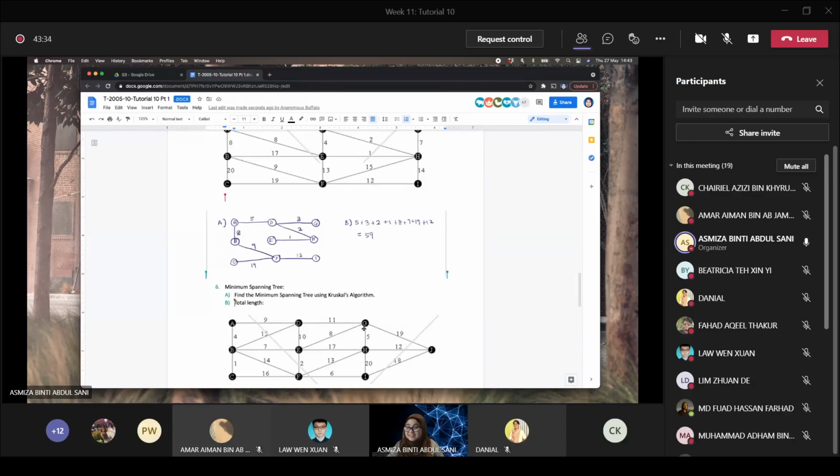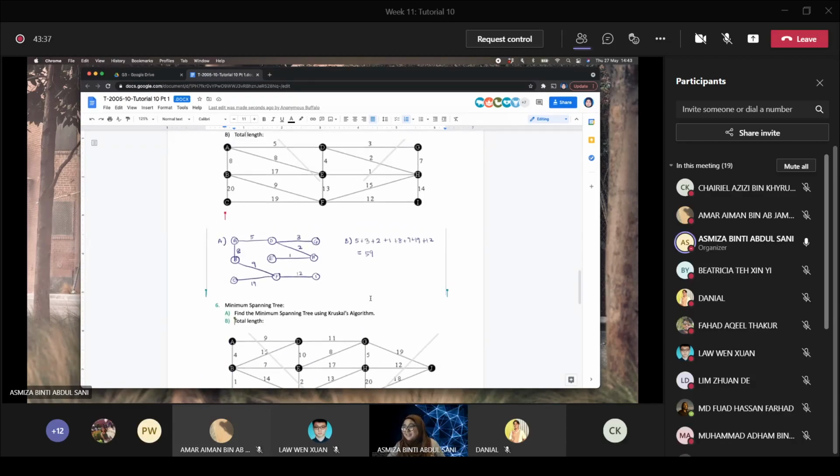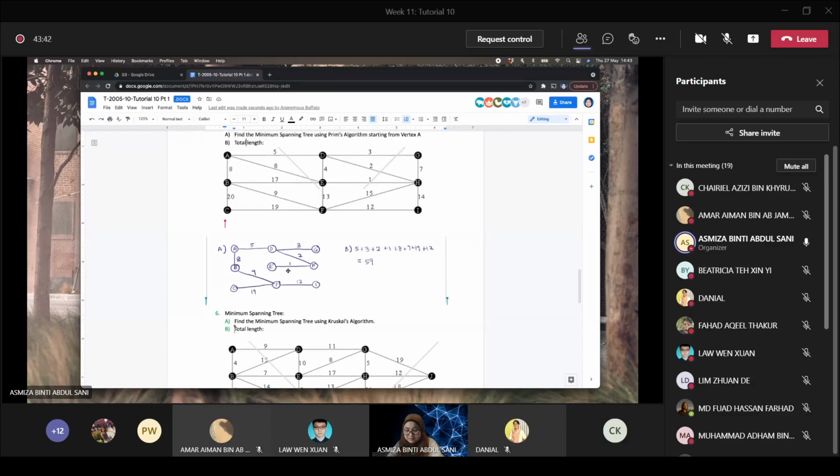Really? Okay. So basically, what you do for this one for Prim's, as we discussed just now, how they add the safe edges is that you check all the possible edges coming up from the already included part of the spanning tree that you're growing. So let's say we start from A, the edges that we are going to be considering are 5, 8, and this 8.